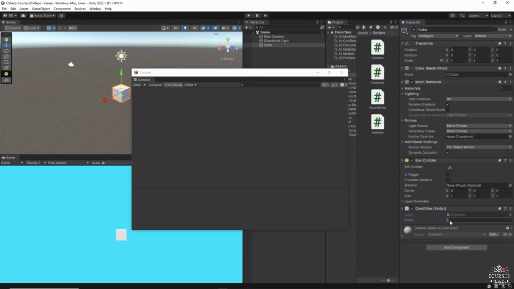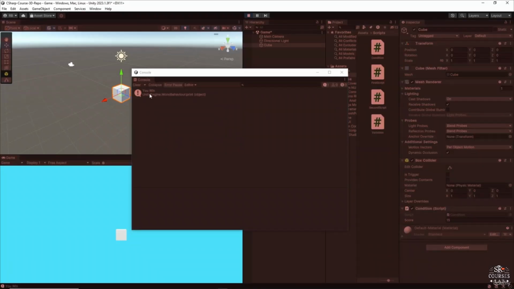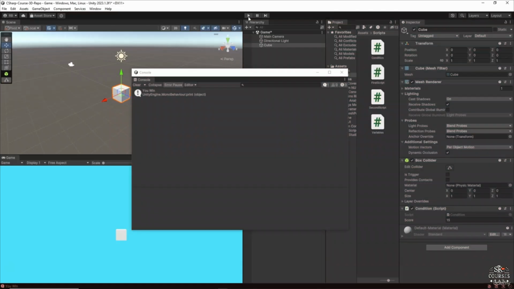Now let's say here I write 15. That means currently the value of our score variable is 15. So 15 is greater than 10, which means you win should be printed because the condition is true now. So let's click on play. And now as you can see, you win gets printed. Because the score's value is over 10, that is why you win is getting printed.